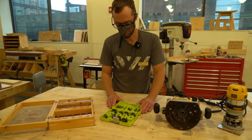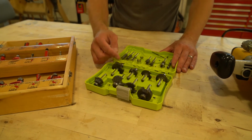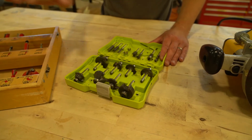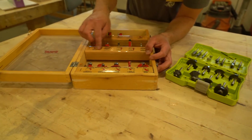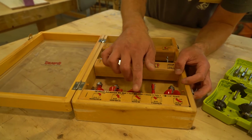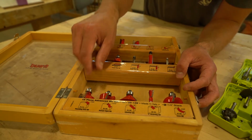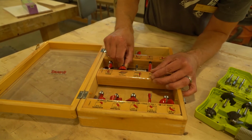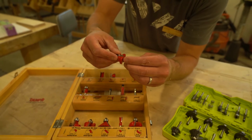Here are some examples of router bits, and what you have to imagine is that the positive shape of the bit is the negative shape that will be left on your workpiece. So there's a great variety of bits. This is just a small variety. This case does a good job of illustrating kind of what the finished cuts look like. So a wedge-shaped cutter will put a 45-degree chamfer, and you have some roundover bits that will make a nice clean roundover. And then you have fancier bits that can put complex profiles like you might find on molding.